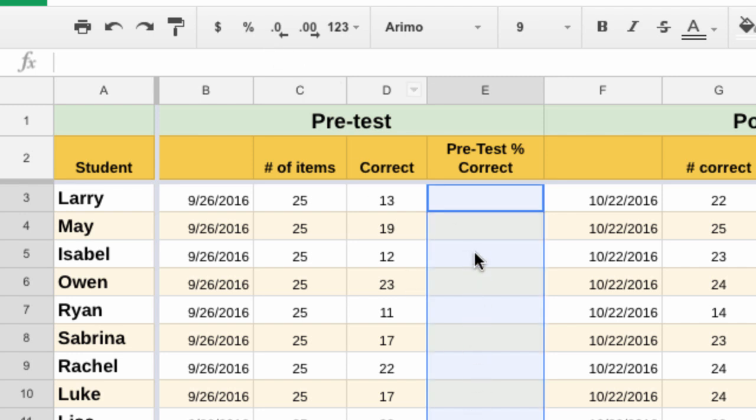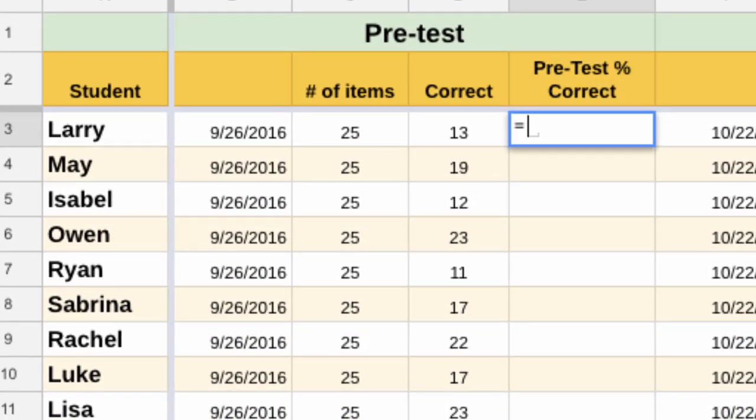So I'm going to first format these cells to show percentage. And I'll do that by going up there and clicking on the Format as Percent. Okay. Now I can do some basic math right in this cell. And first I want to type in equals, the equal sign. And when I do that, you can see it shows it right off to the left side.